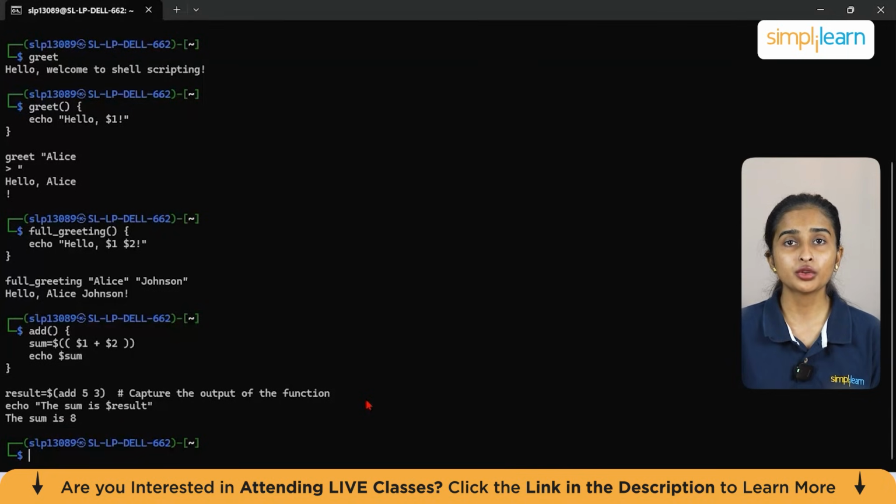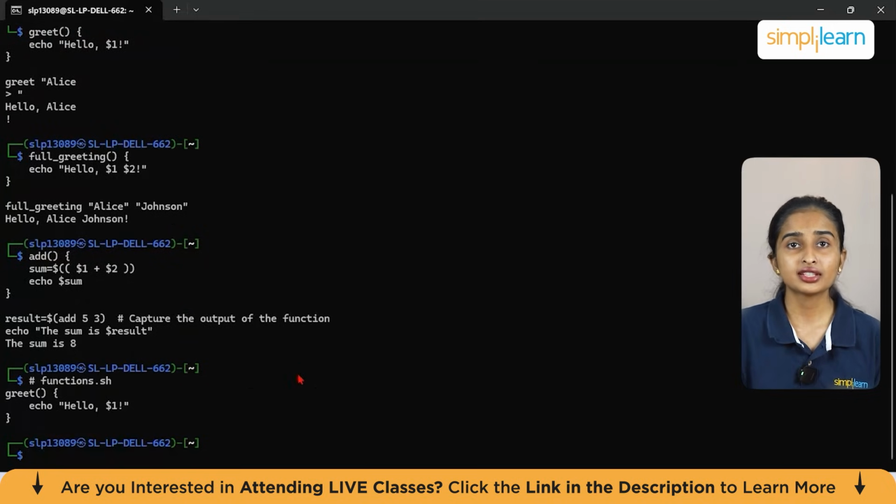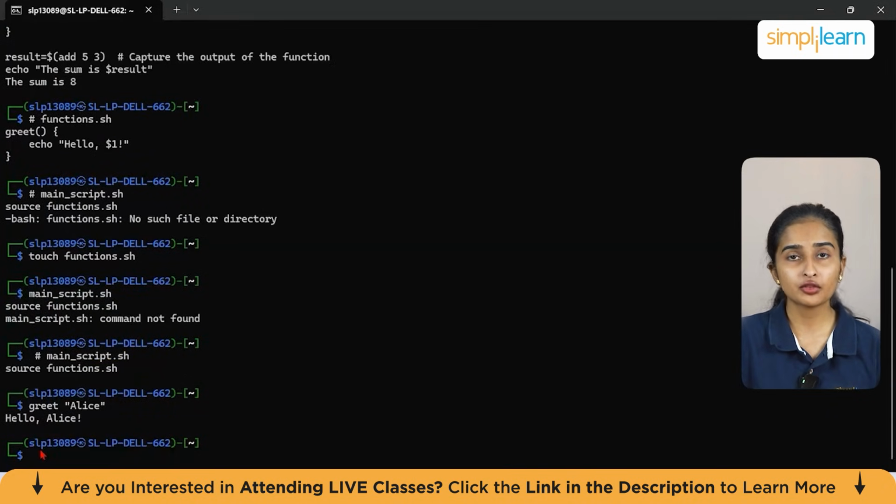I shall now show you how to use source to include external files. So the source command allows you to include and execute code from an external file. This is useful for reusing functions and variables across different scripts. For example, first you create a separate file called functions.sh with some functions. Now that that's done, in your main script, use source to include the functions.sh file. So as you can see, we've gotten the output as hello Alice. When you run mainscript.sh, it will source functions.sh and execute the function.